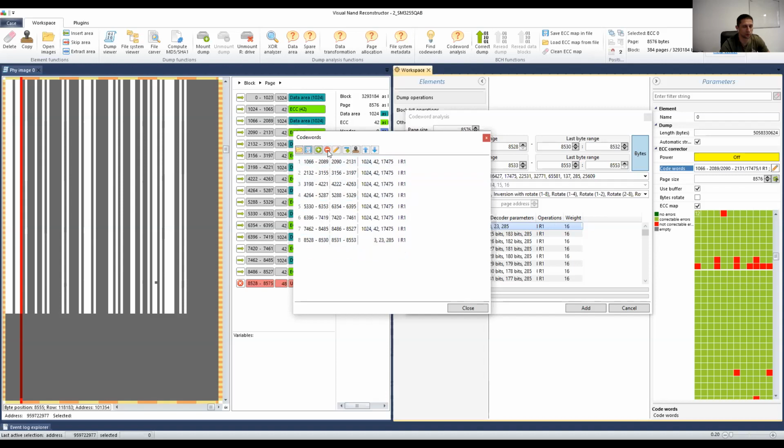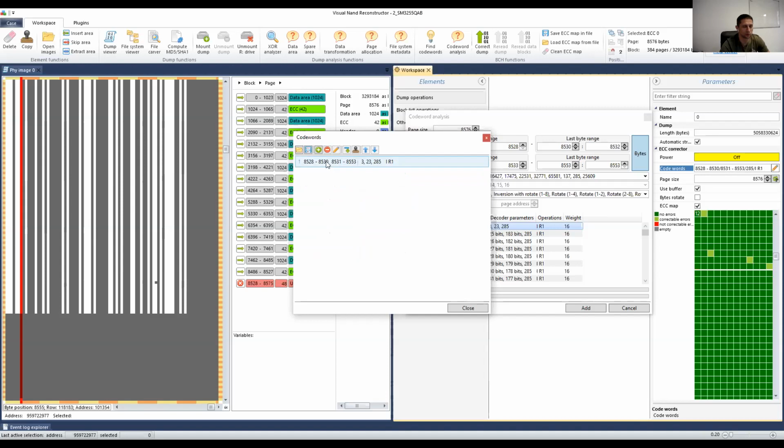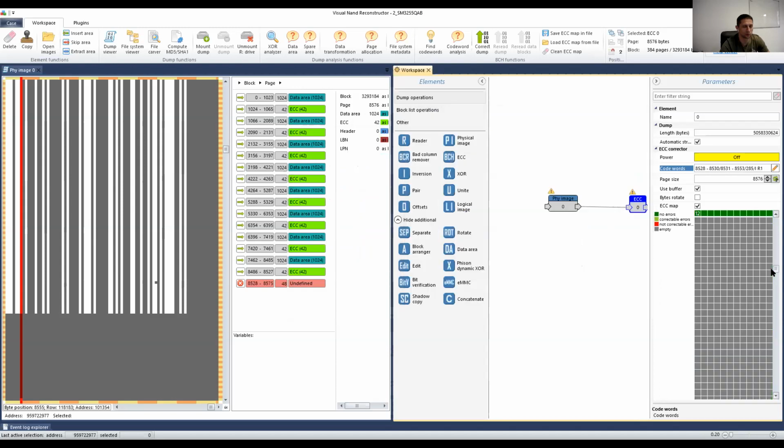But let's just make sure and leave only this codeword. Oh, and you see that the service area is in quite good condition. Most of the service area is good, and just some pages have a light green color, so they have bit errors. And most of the service areas have no bit errors at all.